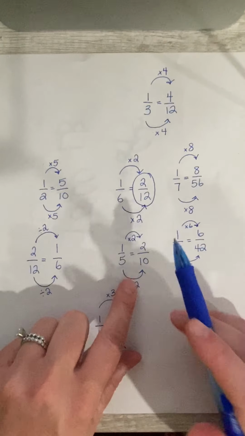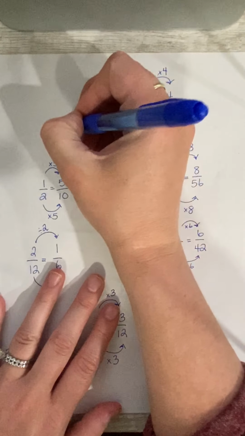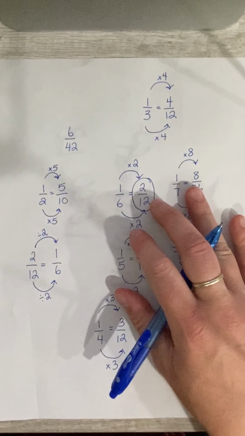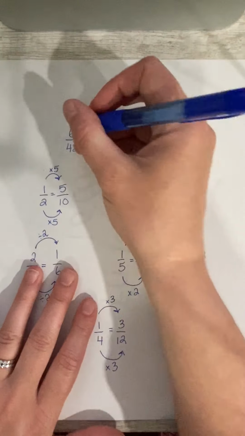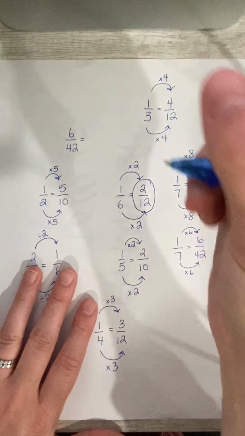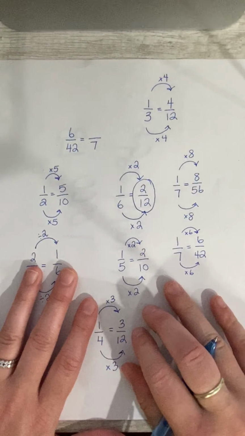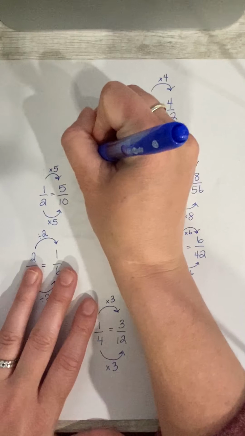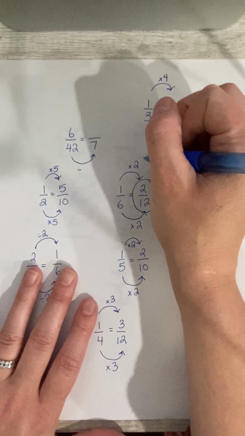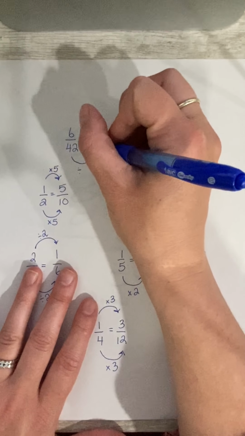So another example would be, let's go over to this one. So 6/42. And again, we found these yesterday, so this is not too much new information today, just a little bit. But I wanted to go to a smaller fraction, and let's say I gave you the bottom this time, the denominator. Well, same thing. I know that since I'm getting to a smaller number, I have to divide. It's up to me to find out what I need to divide by, and I can use multiplication to help me for that.